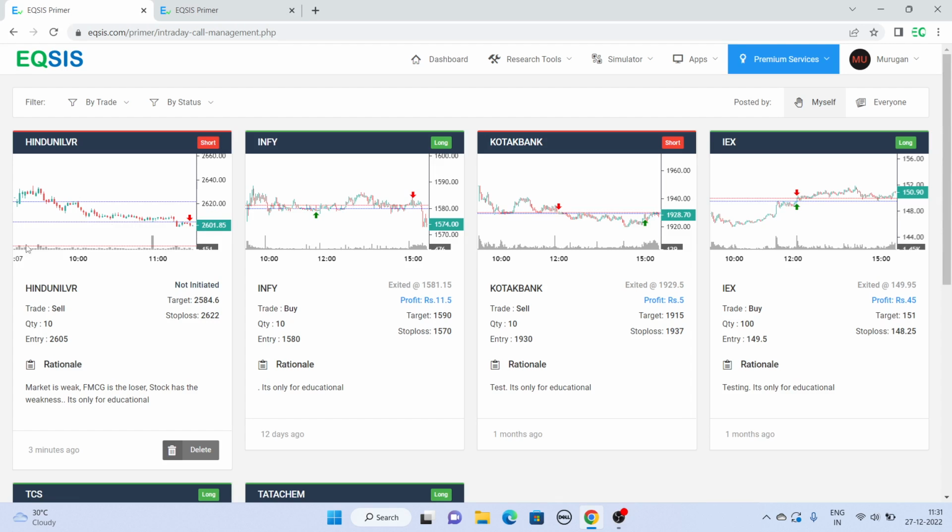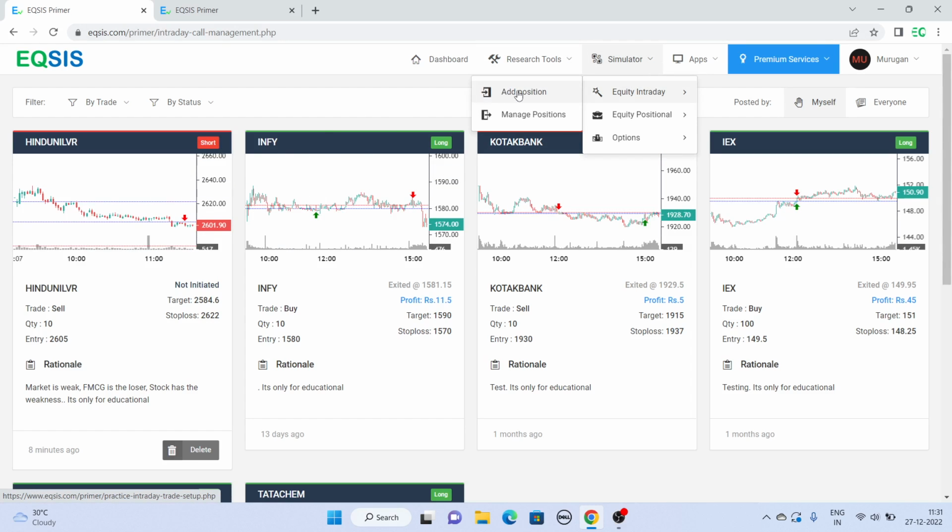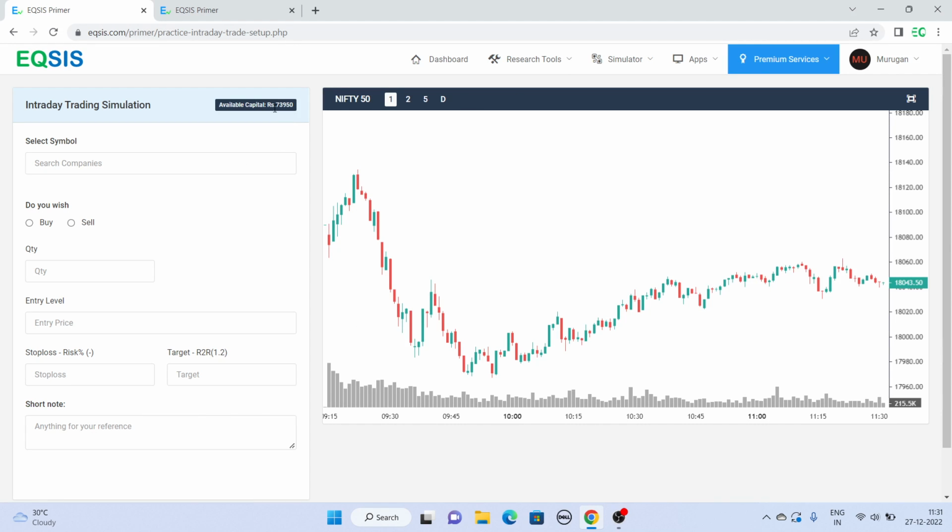So let's go back here and see if there are any trades that we can do in Tata Steel. Again, go back to simulators, go to this add research positions. Now see, I've got a capital of only 73,000 because some position is already locked. I have positions already, they have not traded, but I've still created an order. So it works as if you cannot have hundreds of positions getting created in parallel. So we have to play around with money management as well.